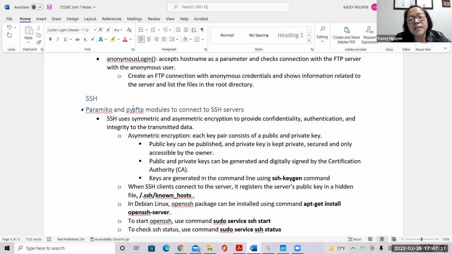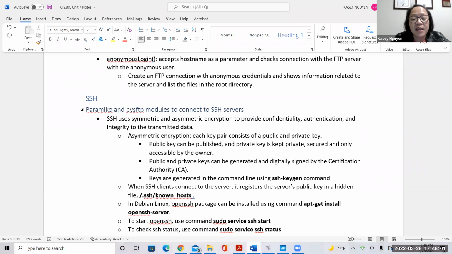SSH uses symmetric and asymmetric cryptography. And as it's using the key pair, you are able to strive for confidentiality, authentication, and integrity in data transmission. When you're using an asymmetric key, your keys are different, your public versus your private key.